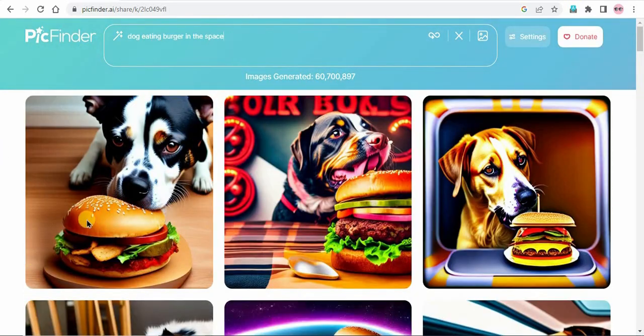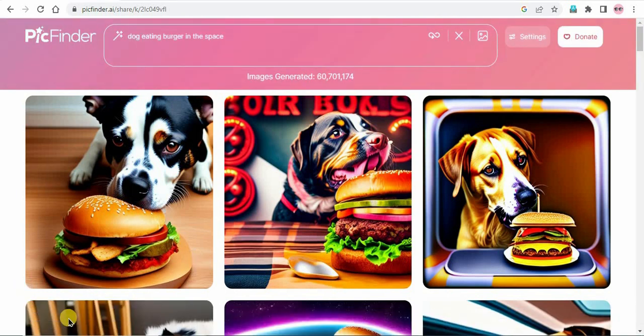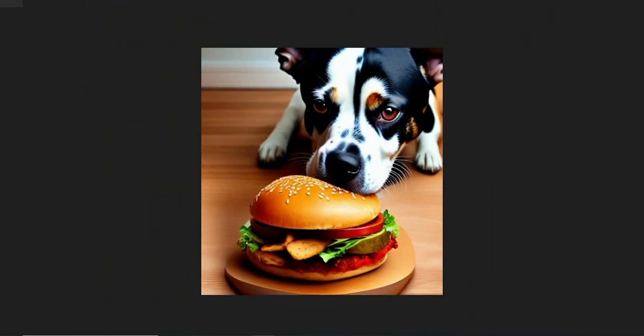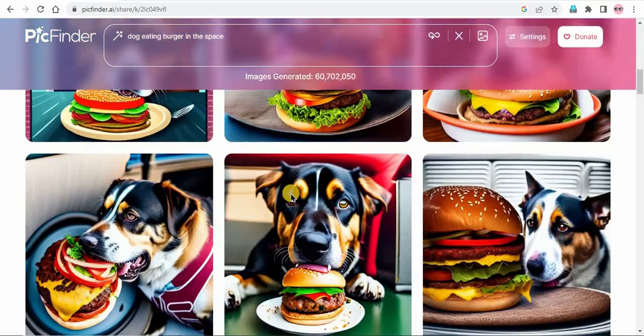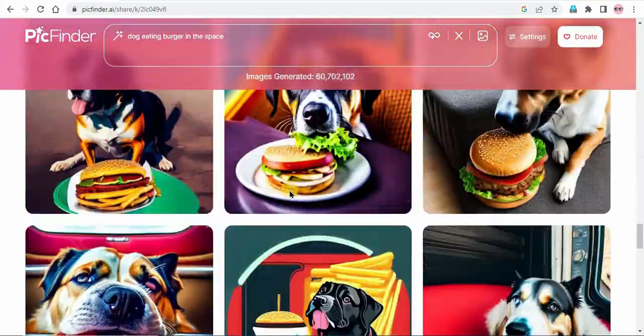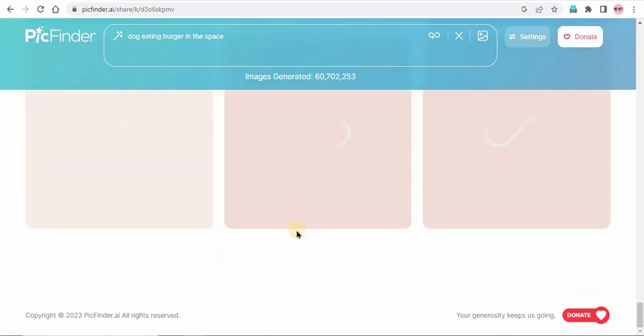If you want to download something, you can just click on this download icon. You can see the down arrow here. Okay, so I'll just click. I'm just downloading this. Okay, it's downloaded. You can see the quality is pretty good. We can like this image as well, and if you don't like it, you can just click on this icon so that the developer of this tool will make the changes accordingly. And you can see that we are getting the endless images. Isn't it amazing?